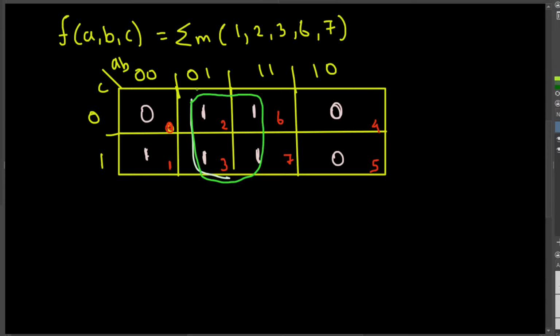Here if we group this one by 4, so this is going to be what? Here A is changing from 0 to 1, so A is going to be eliminated. B is not changing, and B is 1, so B is going to be as it is. And then C is changing, so C is also going to be eliminated. Now is there any other possibility we can group them as 4? We don't have any other possibility, right? So this is the only one.